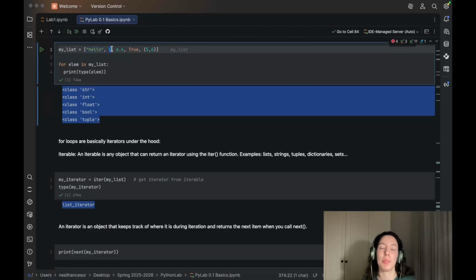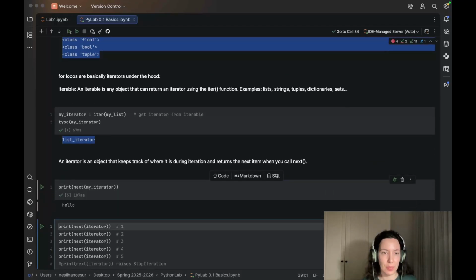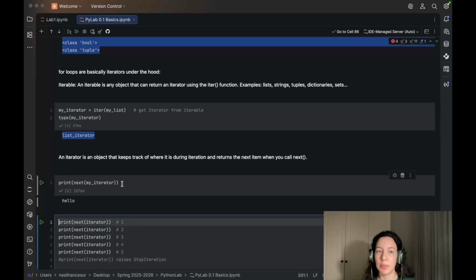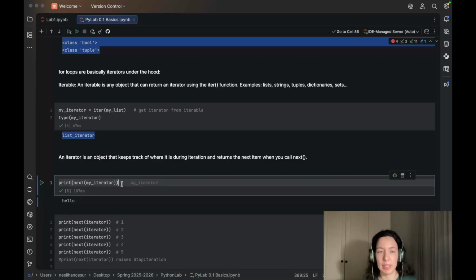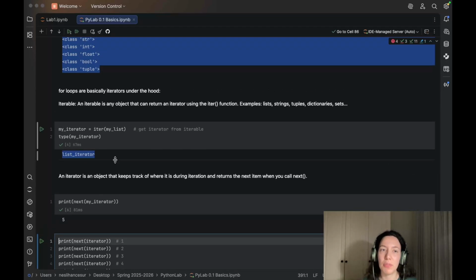Then when I print 5 using the next operator, it's going to keep the next one, and so on. So when I print this, first it gives me hello. Now I've changed something in this iterator object. It no longer holds hello. It got rid of it, it's dequeued, basically.